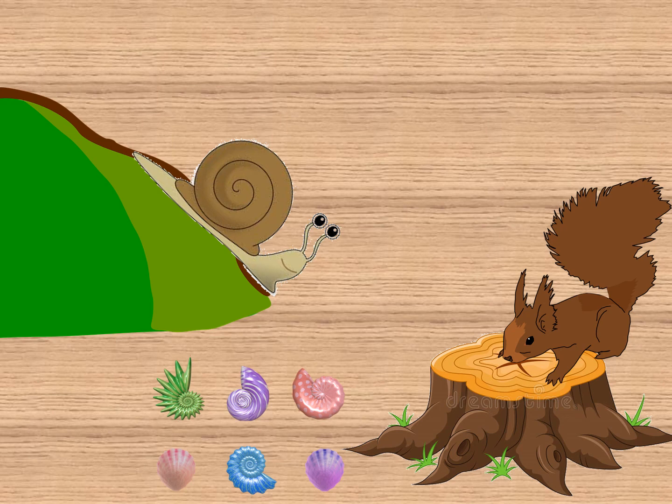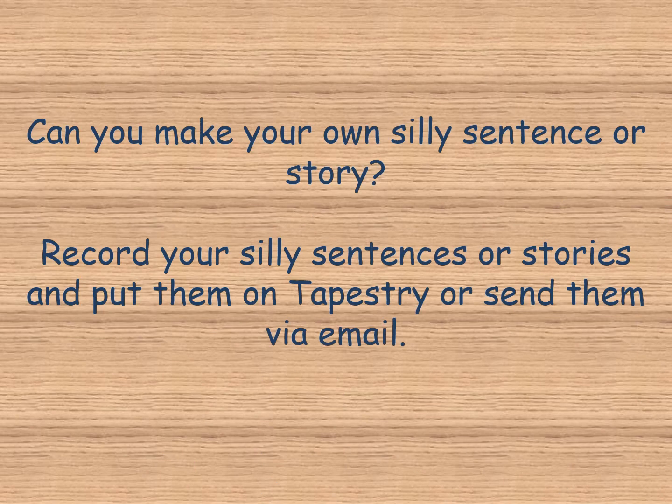So that was the last of my silly stories I made. Now, I wonder if you can make your own silly sentences or stories. You can record your silly sentences or stories and put them on Tapestry or send them to me via email. Now, another way to practice alliteration is also to do some tongue twisters, and there's loads of tongue twisters that you can find either on YouTube or just by Googling tongue twisters.